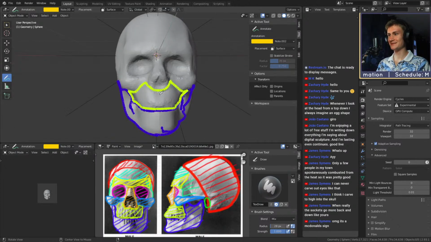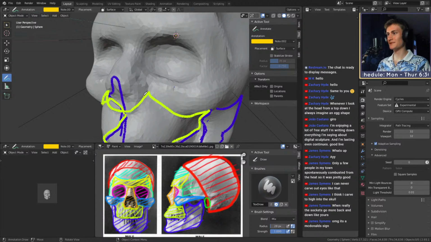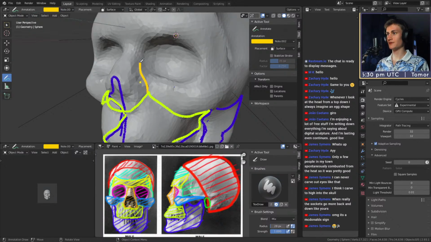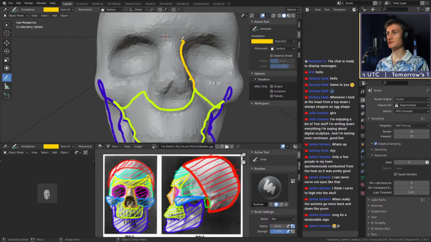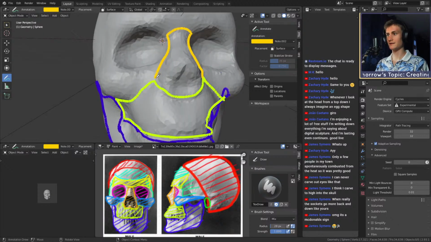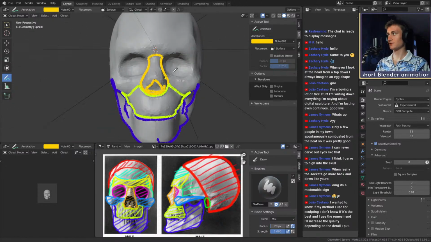McDonald's sign. You mean this part here? Going from the nose all the way up. Oh, dude, why do I always have to increase the strength? There you go. Going up to the forehead, between the eyes, like this. Going back down. And then you have this hole right here. You could also include the hole into the sculpt if you wanted to, like this. There you go. Perfect.